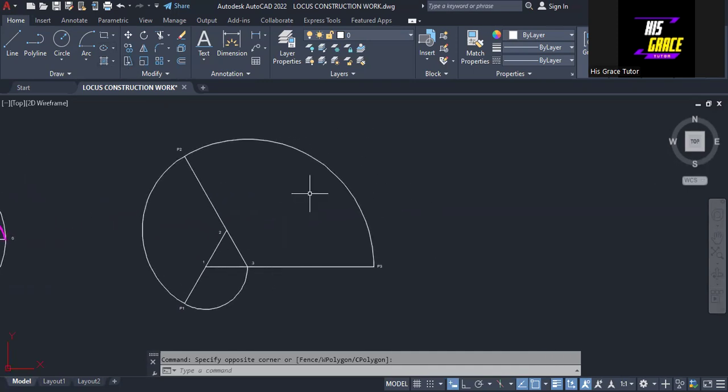So next that I'm going to do is that I'm going to use a particular tool to make the arcs or this curve to be 1, or the locus to be 1. And how do I do that? I'm going to type join on the keyboard and then enter. So I will select each of them like this. So there it is. Okay, so then I will right click. So everything has become 1.